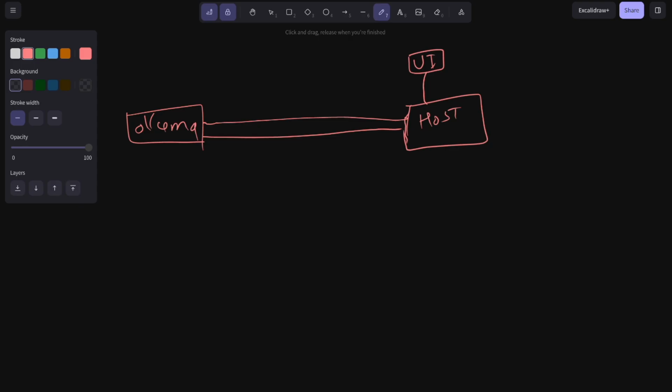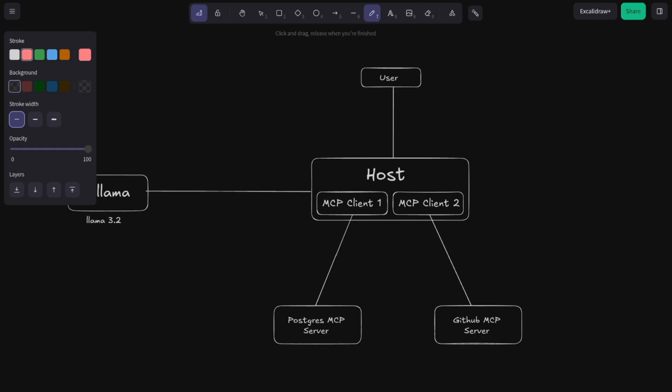Now when you want to connect the MCP server, you cannot connect it directly to Ollama. The host is responsible for managing the MCP client along with the Ollama request-response lifecycle. Now let's take an example of an Amazon seller. Here we have a user who has connected MCP servers to the host.